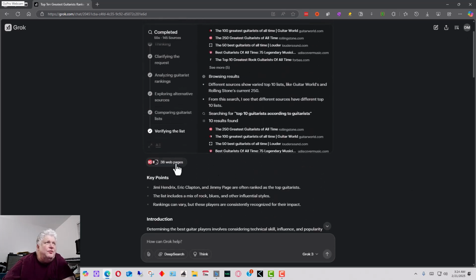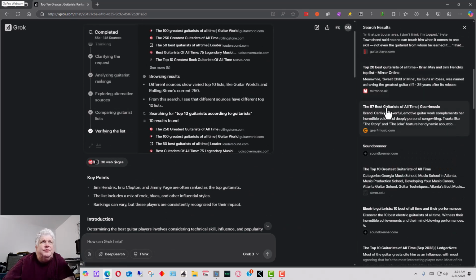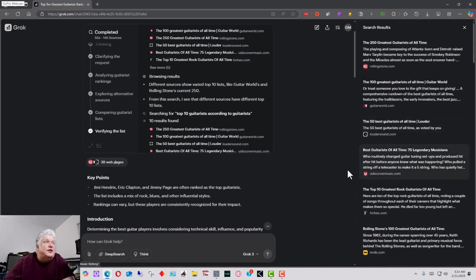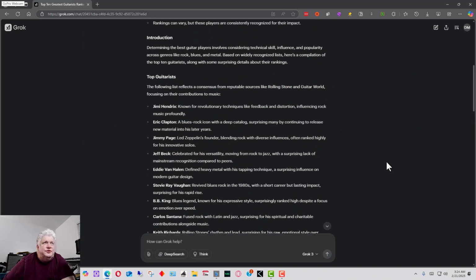We can click here where it says 38 web pages, and it will list them over here, which is nice because then it allows us to look at the sources and verify them and see what the sources say. That's a very nice feature, because a lot of times when you have an AI chatbot do research for you, or you ask it a question, you want to be able to verify it. So it actually has the sources, and makes it easy for you to go to the sources. If we hit this little X up here, it will close that box off. So that's the second way that we can do a search.